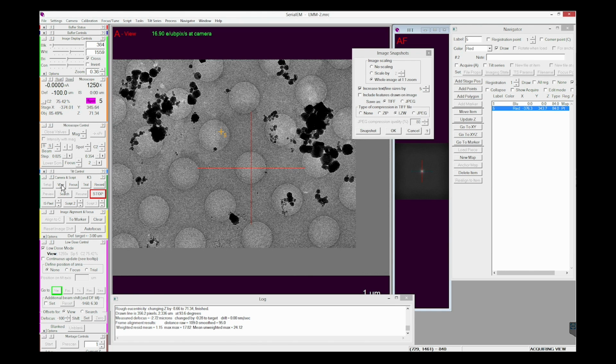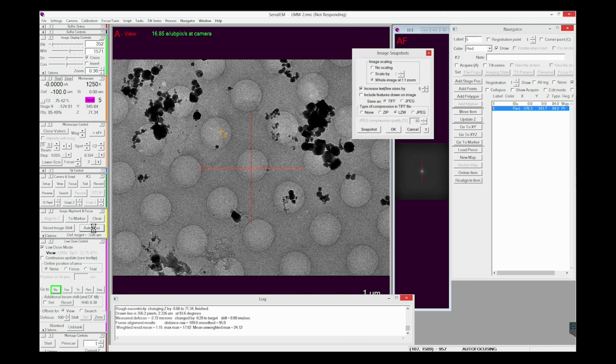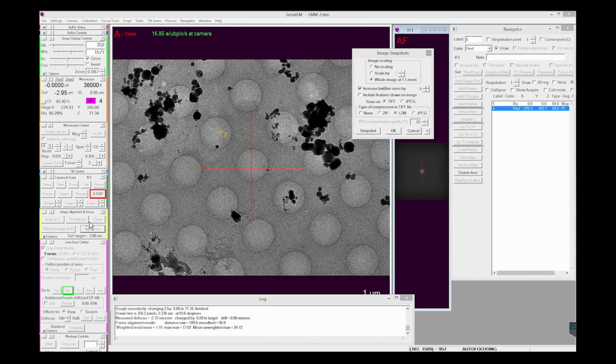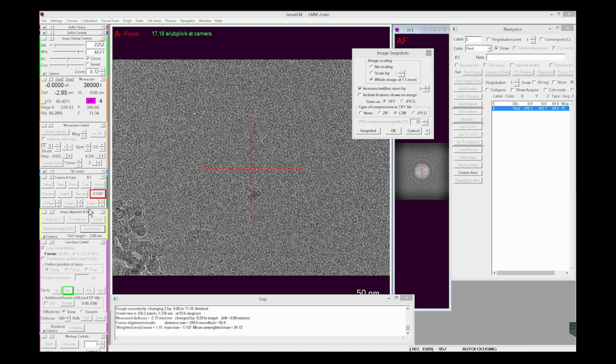Click view to make sure. Yep, that's great. Autofocus. And then record.